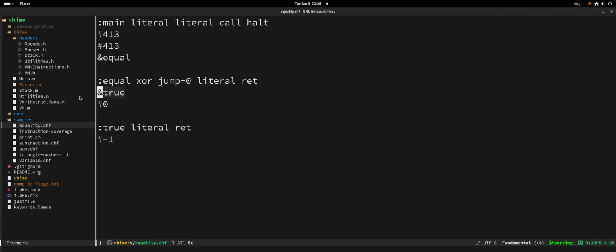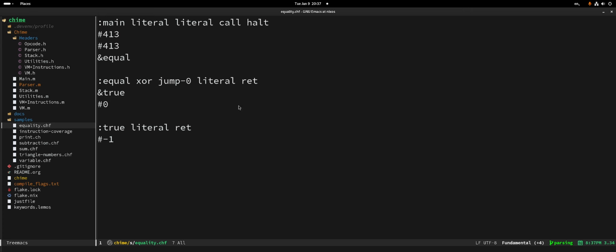So equal returns... yes. We XOR. If the numbers are equal, we will have a zero on the top, which means we will perform the jump to true. If the top of the data stack is zero, we're going to perform the jump. This is a conditional jump, but instead of using the registers as in x86, we're going to use the top of the stack.